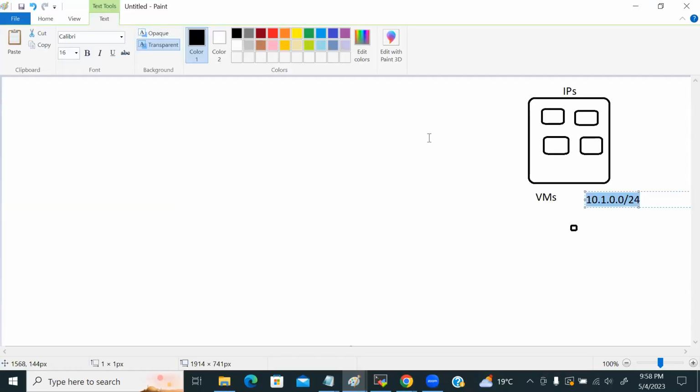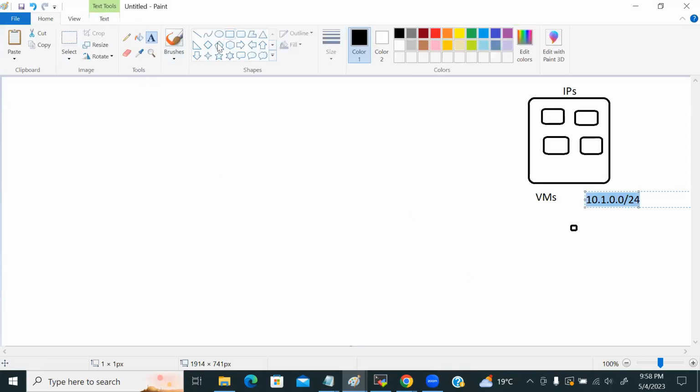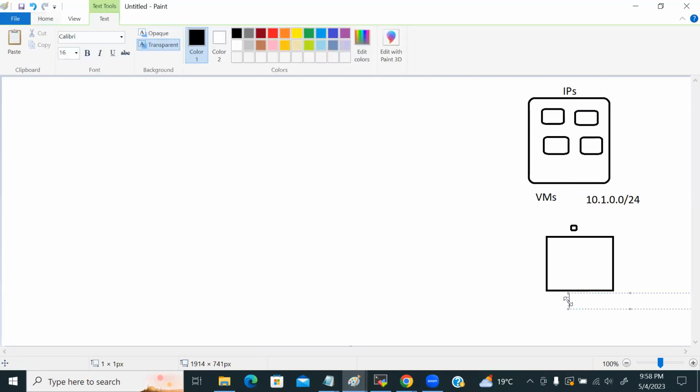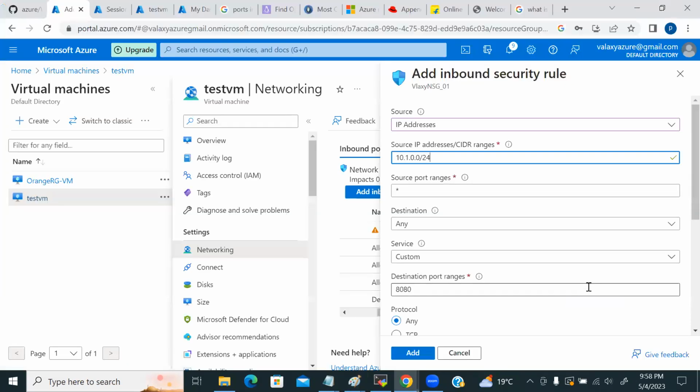So all these IPs may be from one VNet, and in the same way you have another VNet or maybe another network with a different range, 10.2.0.0/24, and they want to communicate to here.